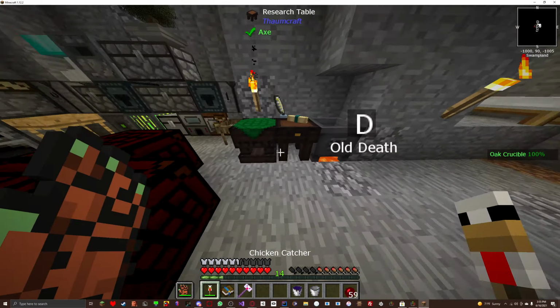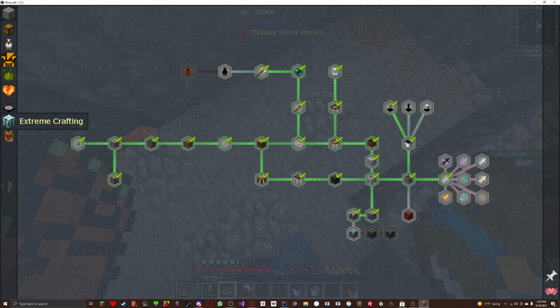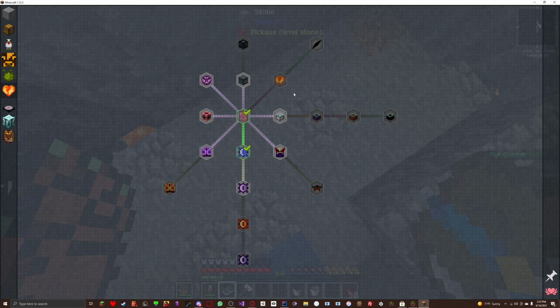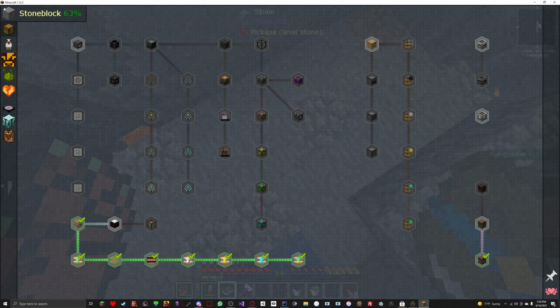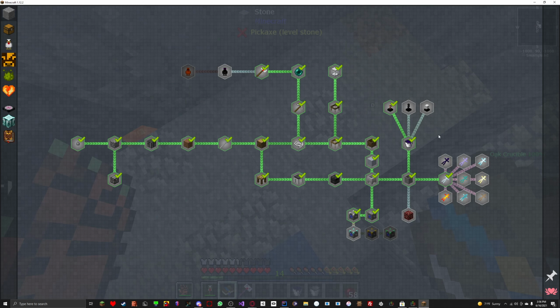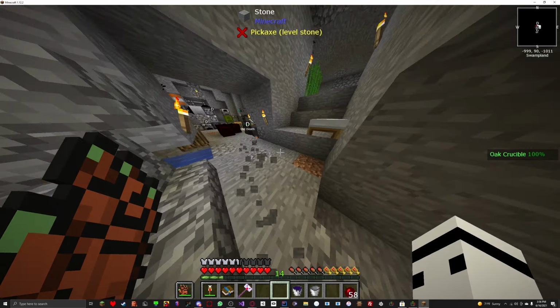Okay, so what else have I done? Oh, he did some Draconic Evolution stuff. He got this draconic core, and he was working on Mystical Agriculture, which I find kind of boring, so luckily he's there to do it. He's done all of this, and we've done some of that. We did some of the generator stuff.